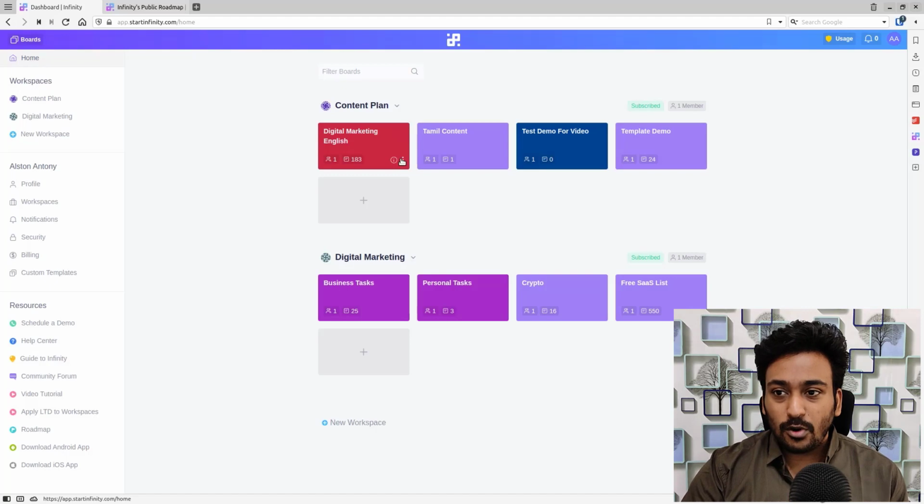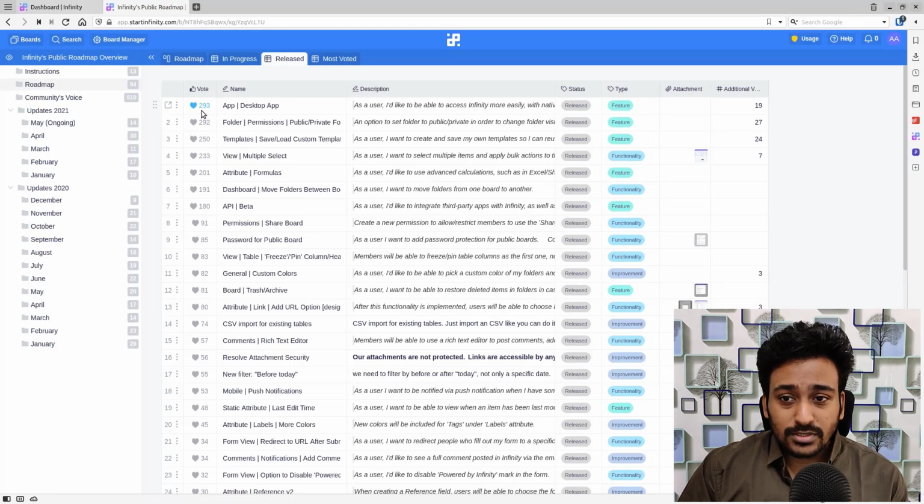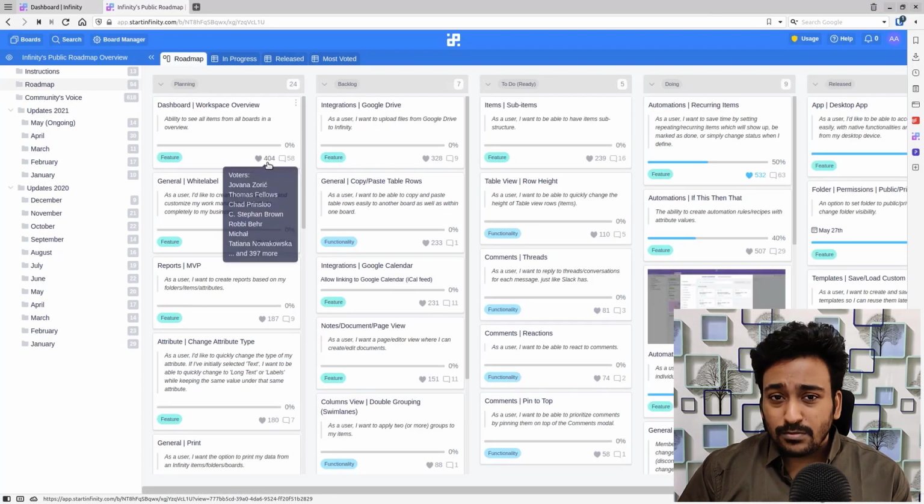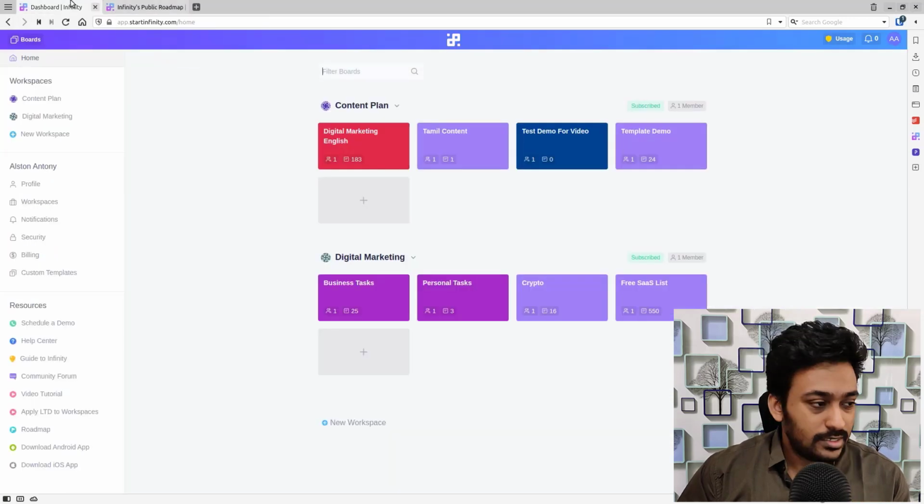But if you prefer the lifetime deal, you can still go for it, and there are a lot of users. For example, for some of these voting features, you can see how many votes they are getting. Join their Facebook group or their community, you see other users who are using the product, so there are a lot of users as well.